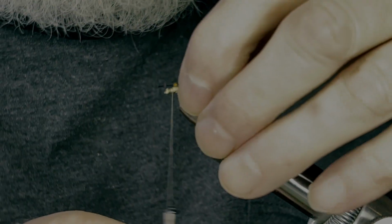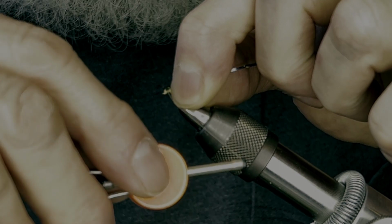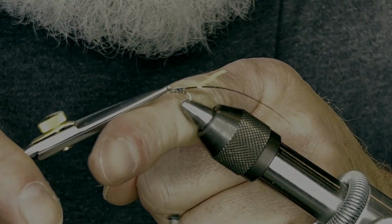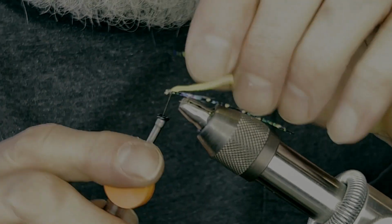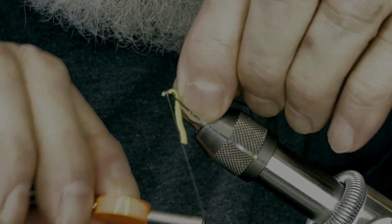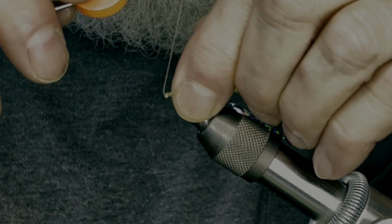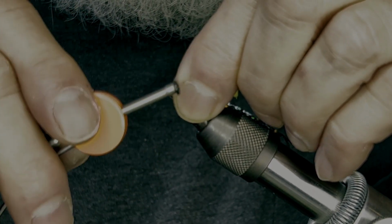I'm going to kind of set it on top. I learned if I tie it on where I want it to, it rolls on me. So I'm going to go ahead and tie that kind of on top to where it's going to roll down into place. Snip the excess off. I'm going to take the other one, tie it on my side. Kind of tie it on the underneath part. If I can get it to cooperate. There we go.